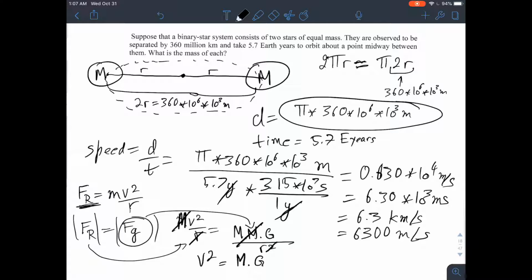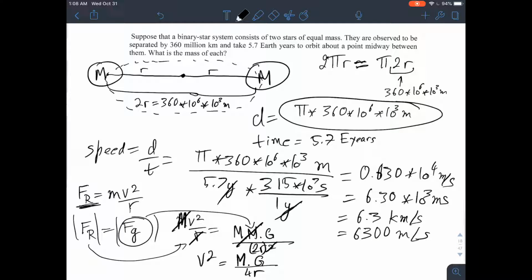Actually, let's take another look at this. The distance between them is 2r, so it's 2r squared. So while the r cancels out, the 4 still gets multiplied. So I end up with 4r. Why? Because at the bottom is the distance between the centers of mass of the two things, which is 2r, not the radius. The radius is for the radial force. So v squared equals M times G over 4r.